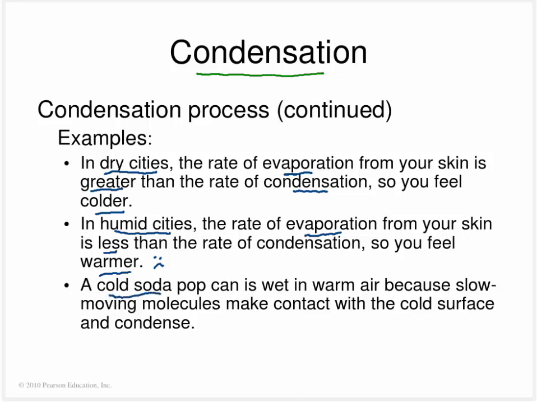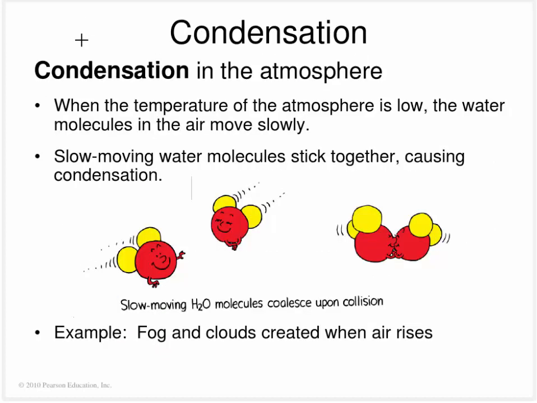Another example: have you ever wondered why if you have a cold Coke and you set it out into some warm humid air, it's going to condense? What happens is the air is going to bump into it. It's going to cool off the air molecules and slow them down, and they're going to strike the cold surface, and you'll get some condensation. Where does the energy go when we have condensation? Well, it's going to go into the liquid, so it's going to warm up your cold Coke.